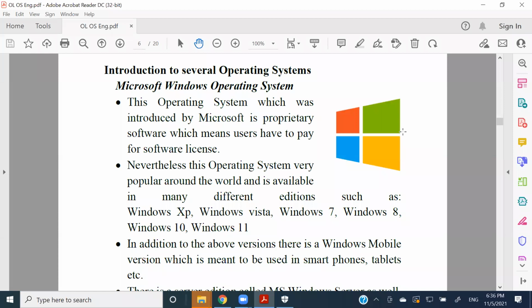Here, the first operating system that they are talking about is the Windows, which is given by the Microsoft Corporation, right? So this is one of the famous operating systems in the world. When it comes to the computers, the Windows and the Macintosh are the popular ones. And there are Linux and all these things, which are free and open source, which are not being used as much as Microsoft and the Apple, right?